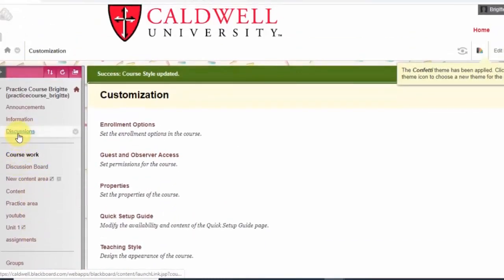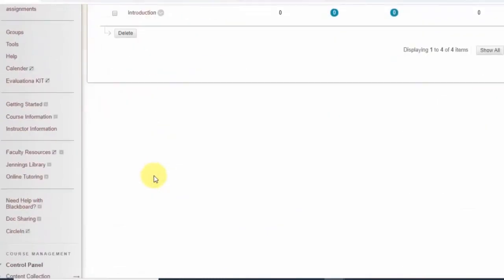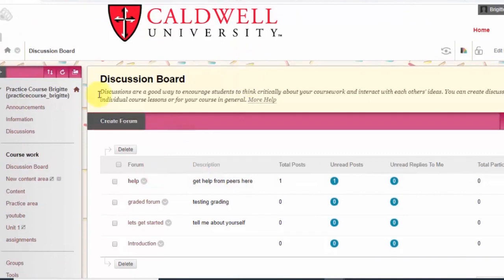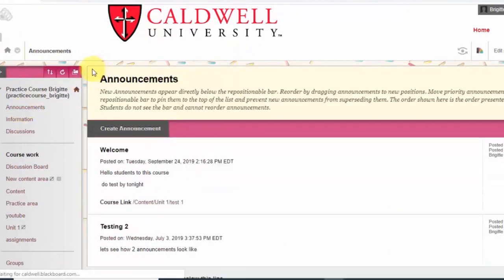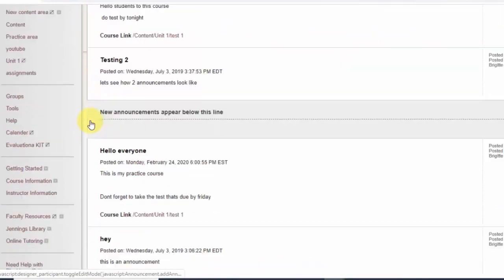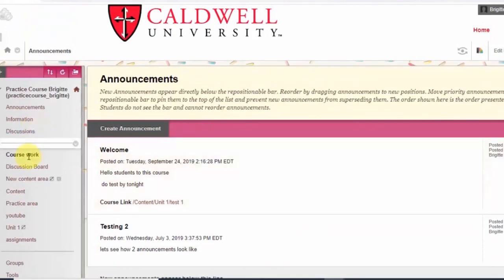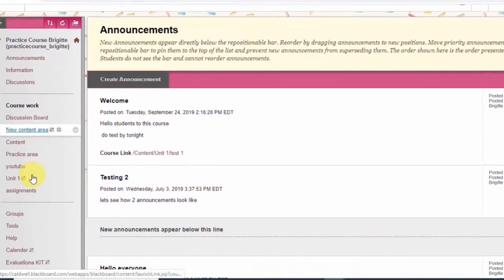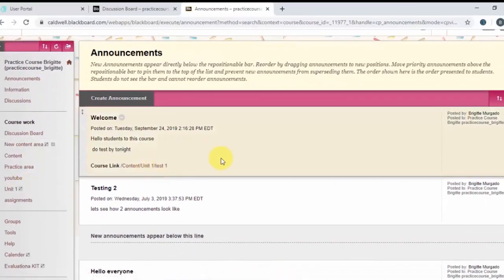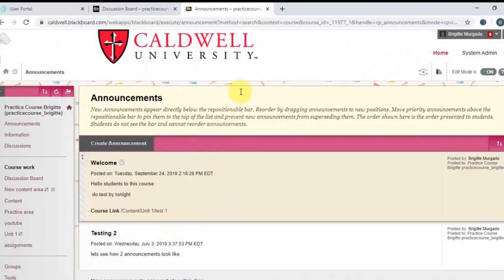Let's go to a different area that's maybe shorter. As you can see, over here, the background has little confettis all over it, and it just looks nicer in my opinion. But that basically covers everything that the Essential 1 workshop offers. It's just a very quick overview of how to use and navigate Blackboard.